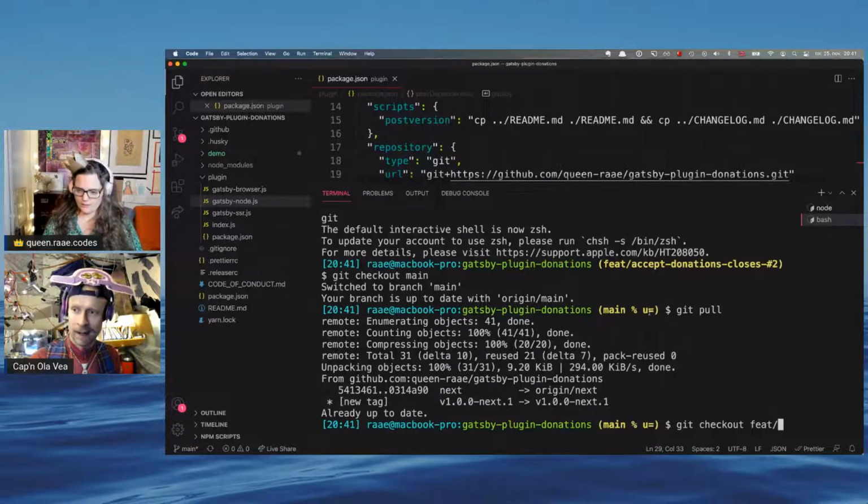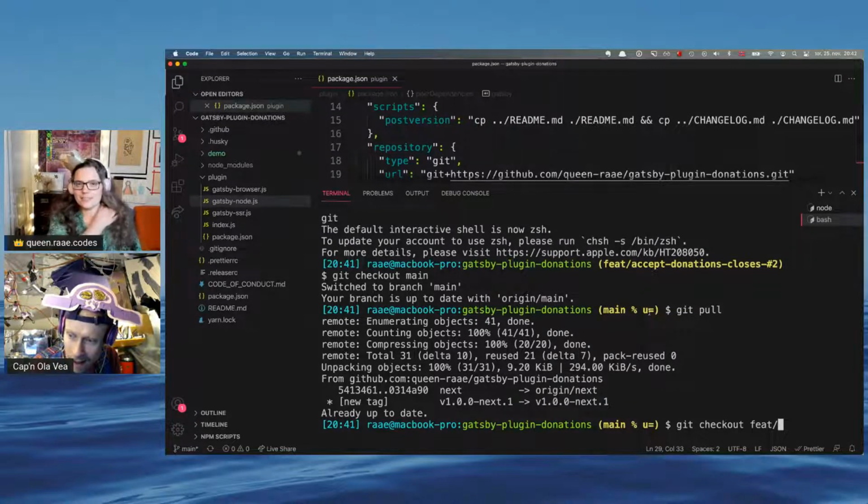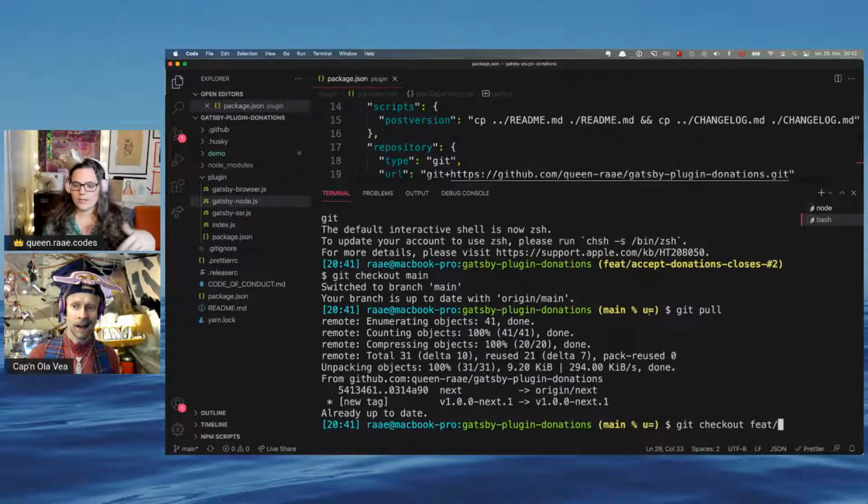So I'm going to make a feature branch because I have set up continuous deployment so that if I commit a feature, then the version number will be bumped automatically. Even though this is not a feature, since this is a plugin, it's actually a feature because I'm changing something that will be of significance to the people using this plugin. But since it's not released yet, I'm not going to bump it up to a major version. This is going to be a minor version. So let's feature peer dependency.